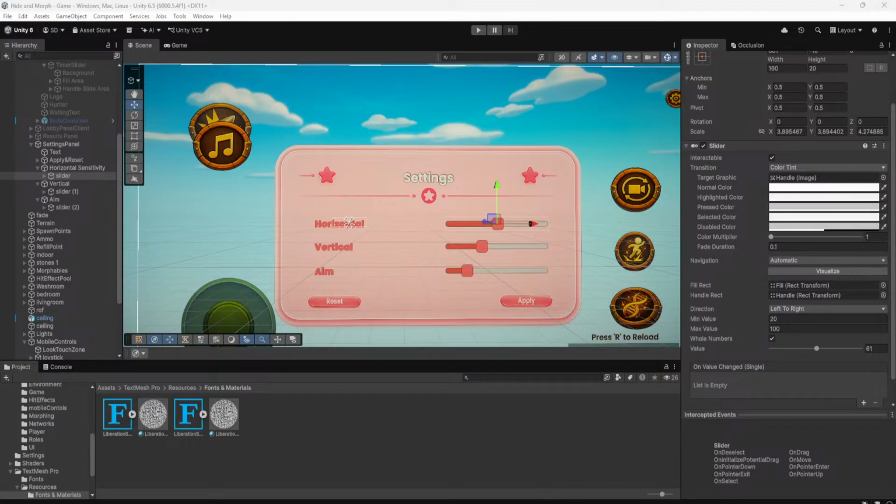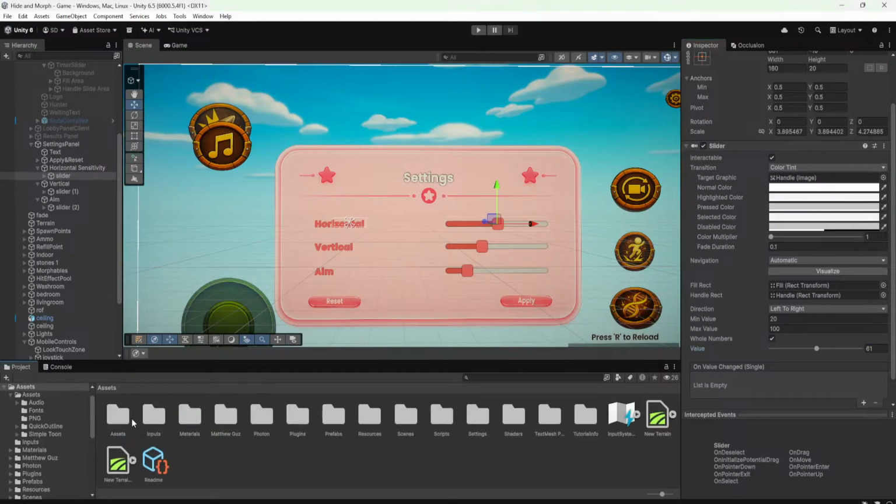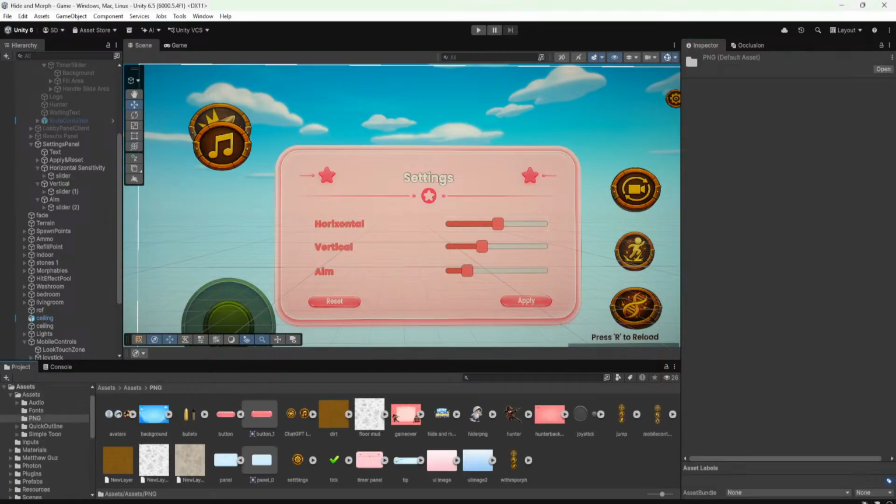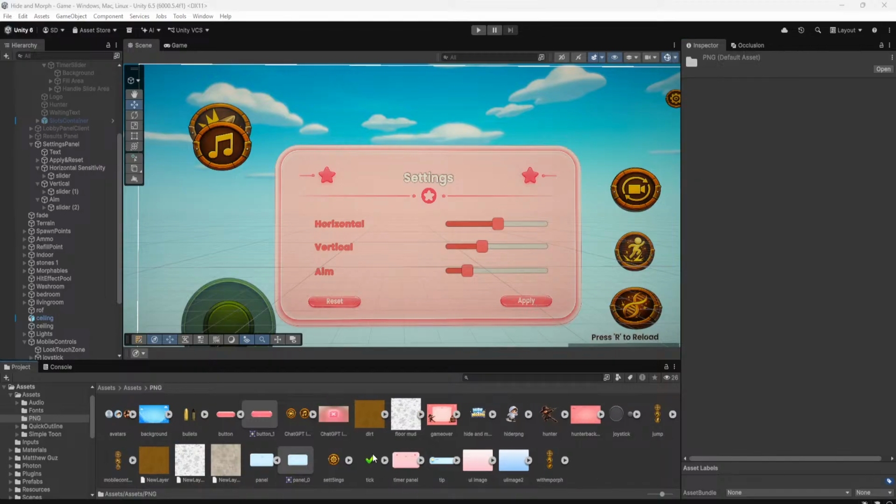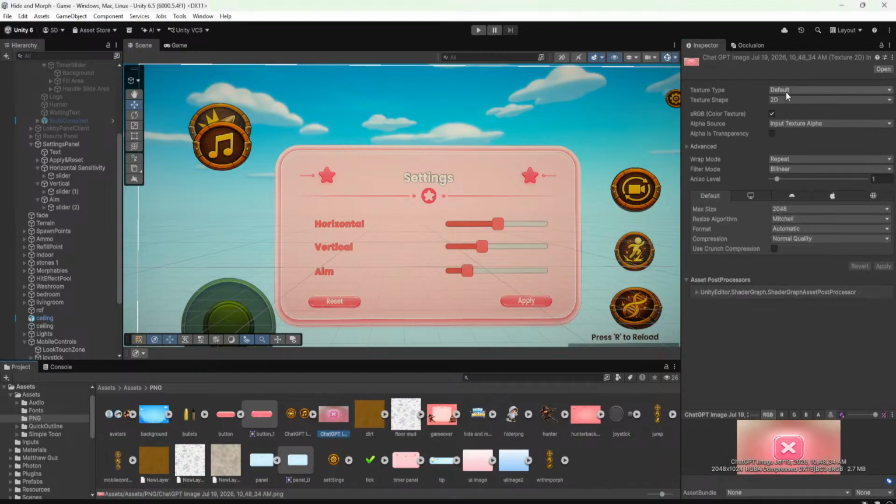We also got our close button ready. So this is our button.